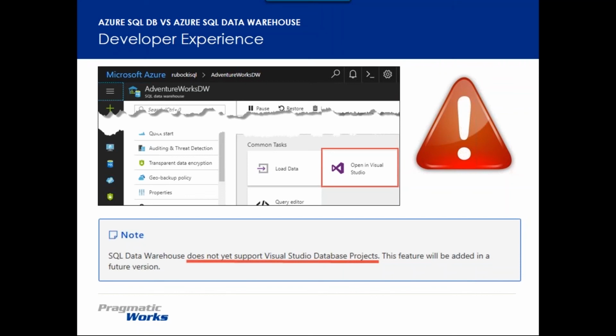Now, I will say I have used Visual Studio database projects, really more for managing the data warehouse. I like to use it still for version control. You can organize your files in the same way you would in a database project, but we just don't have the build and deployment functionality available there. I understand that it is coming, and that's the note at the end of the screenshot, that they are working on this. But as of today, you cannot deploy or build your Azure SQL Data Warehouse with Visual Studio.